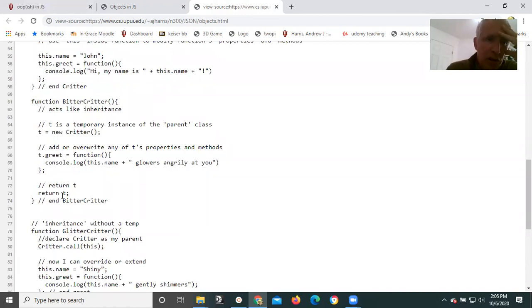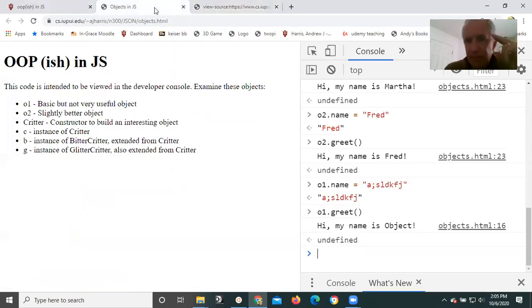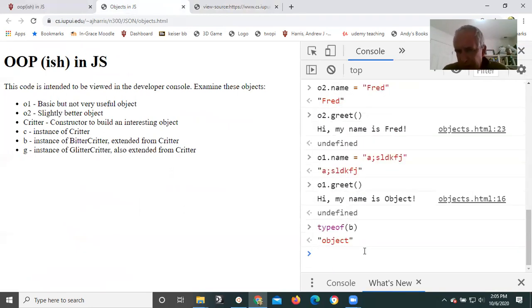So as long as the function is returning a class, that becomes this bitter critter. So since this is the bitter critter, it is glowering angrily at us. So let's take a look at type of b. It's just an object. Unfortunately, we don't really have classes as such, so you'd have to somehow put that in as a state variable if you really wanted it.